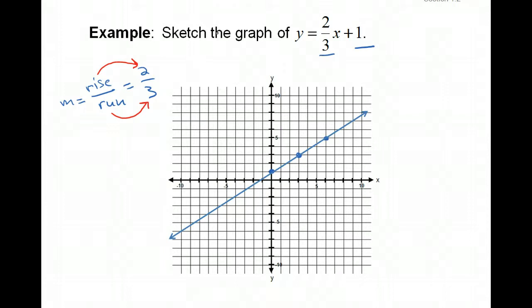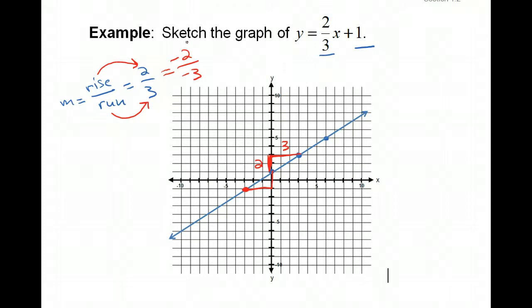And there you have our line. Now notice again, here's my rise of 2 and my run of 3. So I go up 2 over 3. Now you do have the option, I could have taken this point, and because 2/3 could also be written as -2 over -3, rising and then going to the right 3 would be the same as falling and going to the left 3. Both of them would give me my second point for my line.